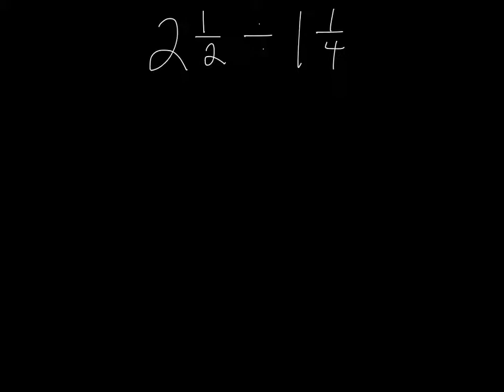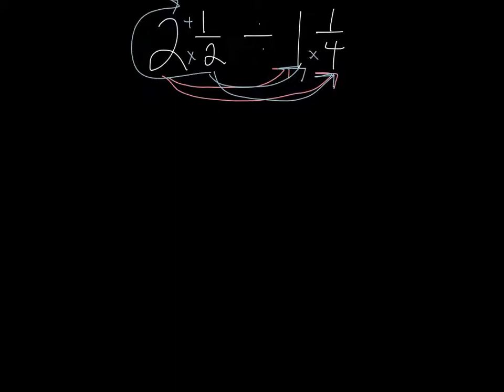Now let's try a mixed number divided by a mixed number. Once again, I need to look at how many different division problems are happening here. This is 2 divided by 1, and 2 divided by 1/4, 1/2 divided by 1, and 1/2 divided by 1/4. So I know that with mixed numbers, I am going to turn them both improper. And I also know that at some point, division problems are going to use KFC.